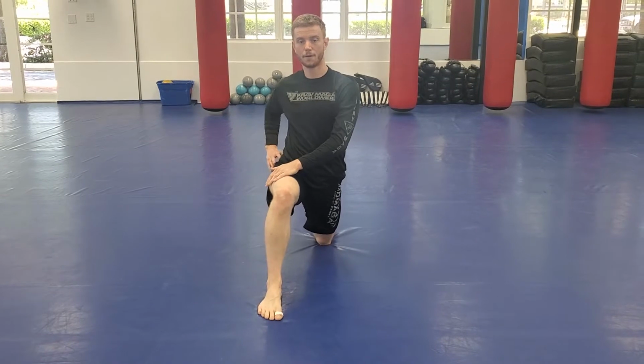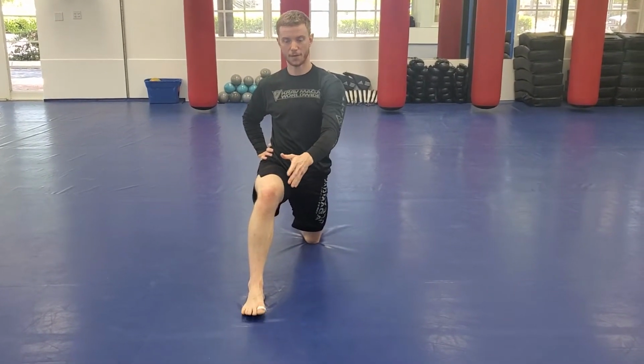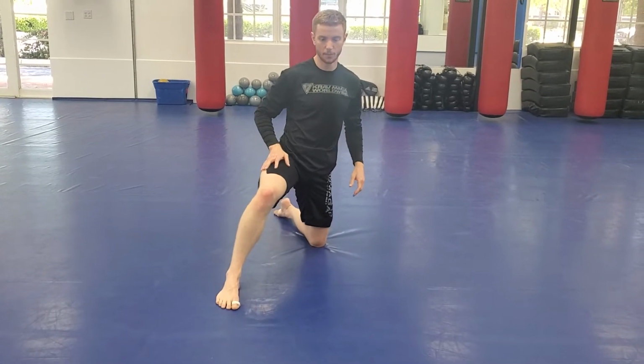Hips forward. Make sure your knee isn't over your toes. You want your feet out in front. That's the farthest thing from you here. Good, keep breathing through the stretches, guys, especially if you're feeling it, especially if it feels tight, you gotta make sure you keep breathing, don't hold it.